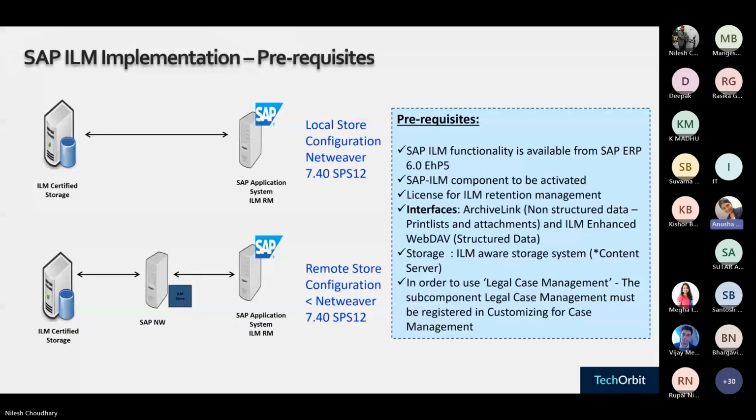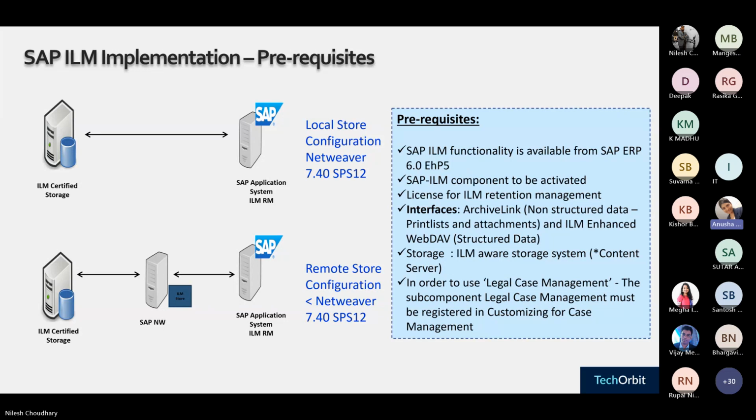Yeah. So now we just spoke about SAP ILM and SAP data archiving. We will also understand the prerequisites we have to keep in mind when implementing the SAP ILM solution. Like I mentioned some time back, archiving is a very old topic to SAP. Archiving you can do in your 4.6 system with the lower support packages. However, with SAP ILM, there are some restrictions or prerequisites we have to keep in mind before implementing it. There are some support packs that SAP is giving this ILM feature on.